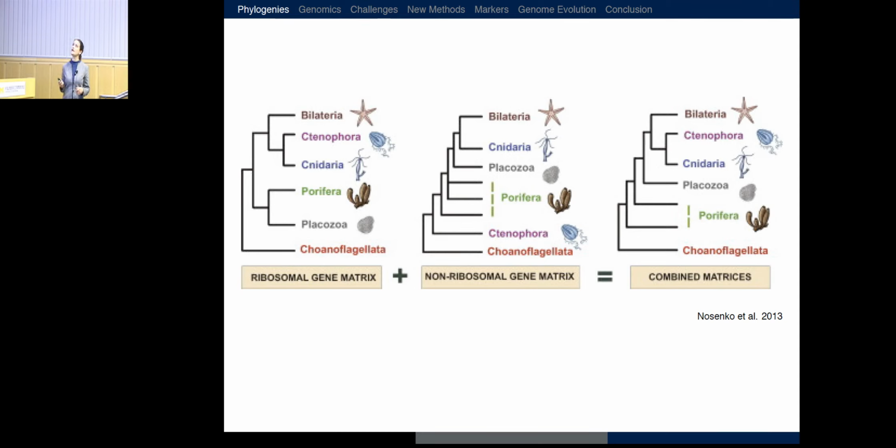So is it the sponges? I don't know about you guys, but when I was in high school or so, they told us that sponges were sister to all other metazoans. And then another group came along, I think this was out of Casey Dunn's lab, and said, no, ctenophores are sister to all other metazoans. And then depending on how you do your analyses, you come up with sponges being paraphyletic and cnidarians and ctenophores in here. So we're still trying to understand how species are related, which boggles my mind sometimes because you'd think for a lot of these groups we'd have this all figured out by now, but we really don't.